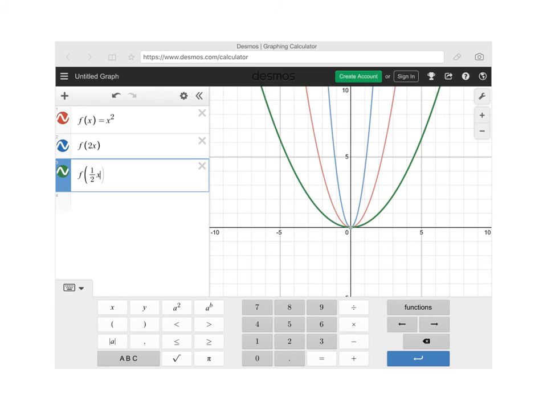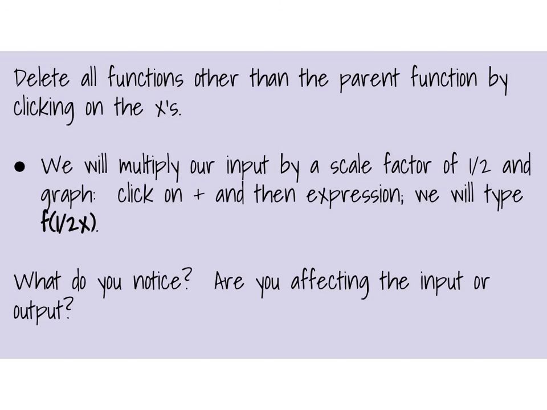So this was not a big deal a couple years ago when we just had to say narrow or wide, but it is a big deal when you are naming them as a compression or a stretch, because now we're talking about the input. And what axis has the input values on? The x, which is horizontal. So now we have to describe these compressions and stretches horizontally, okay? So let me go and see what the screen is. Okay, so again, 1/2. What did you notice? It got wider, okay? So go back and add a page here and talk about this.